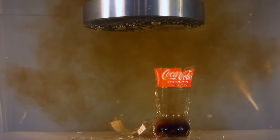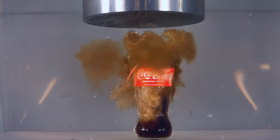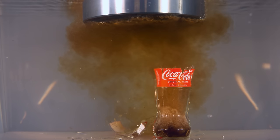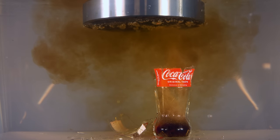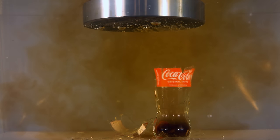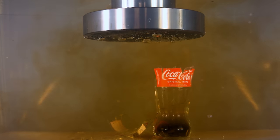Okay, that was interesting. There's only the neck of the bottle. Let's go all the way.